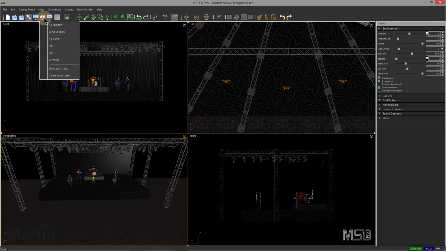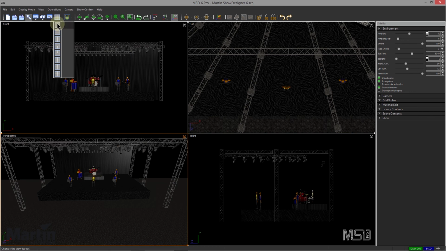This one is your layer manager. Once you have your layers set up, which ones are on or off or locked, you can save that as a preset and it can be quickly recalled from this menu here. This is to turn on and off the sidebar. This is the viewport management.